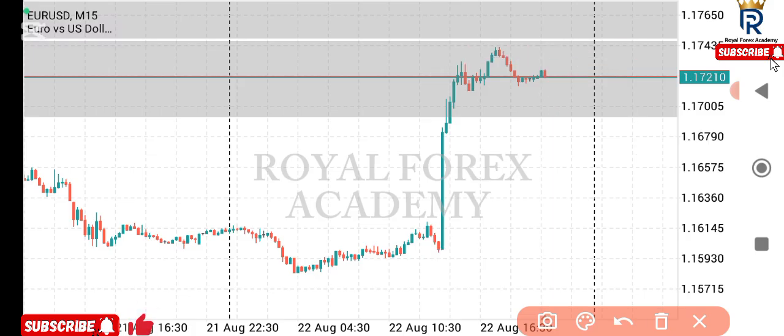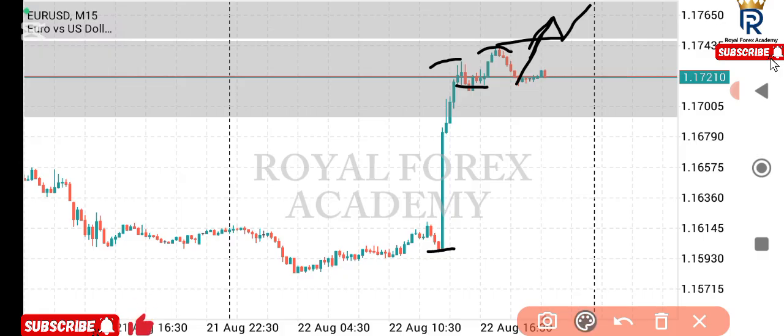So far, this is higher low, higher high, higher low, higher high. If price creates a new higher high now and takes away this high, it means that price is still continuing to the upside. So we'll be expecting price to retest here and continue to the upside. But all of this is still in this zone.